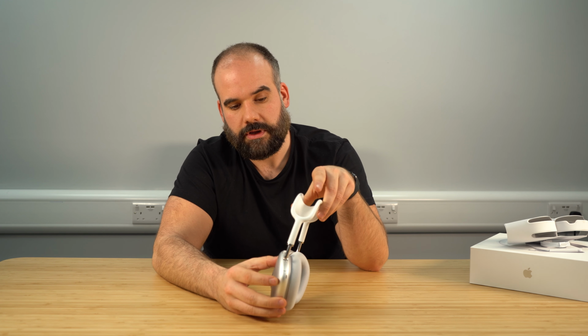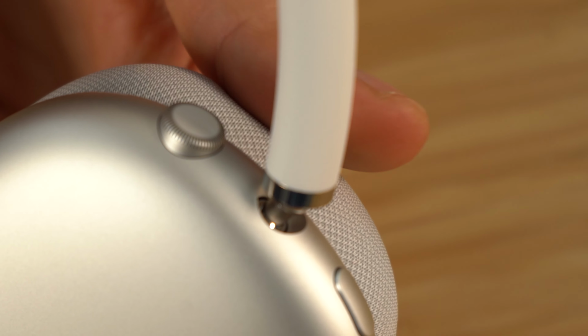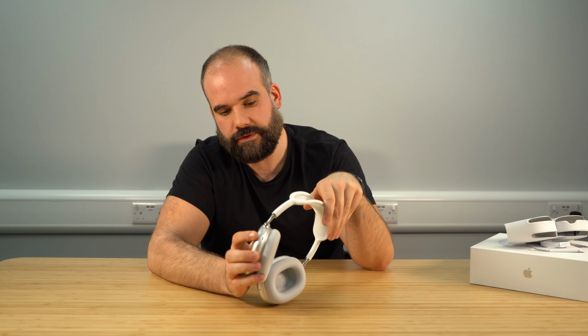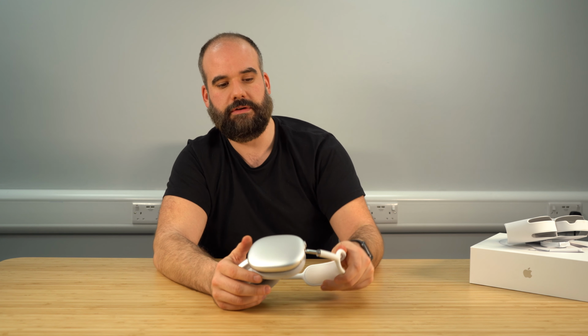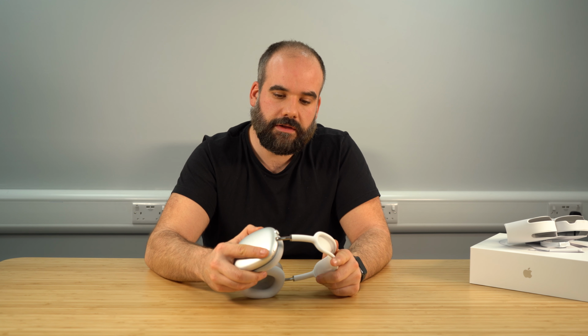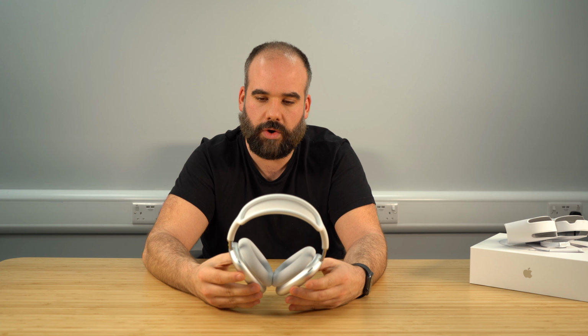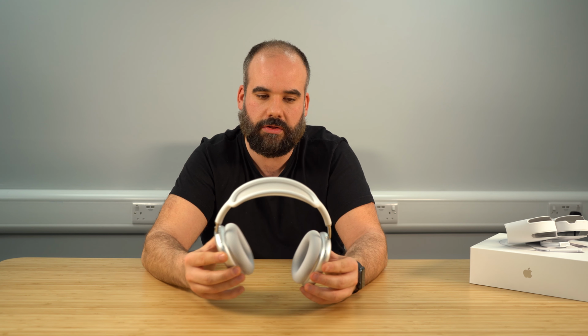It's got a couple of design elements from some other products in the range. So it's got the crown, the digital crown, and it's got the function button, and those both remind me of those same features on the Apple Watch range, which is quite a nice touch there. And the quality overall just feels quite nice, you know, quite robust. They feel like they should last rather well.